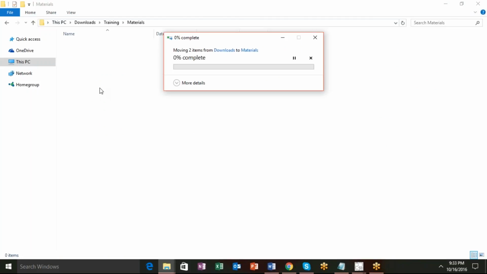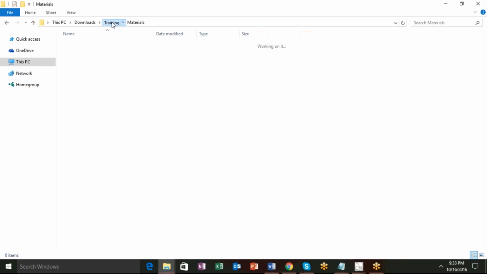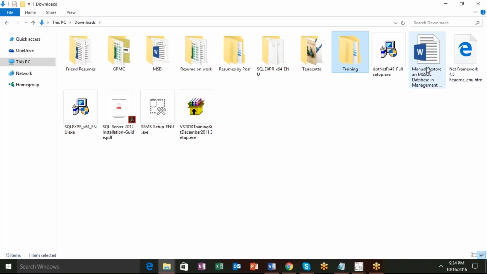Open this restoration guide, inside the material. This one. This will show how to share the data of SQL Server with others.